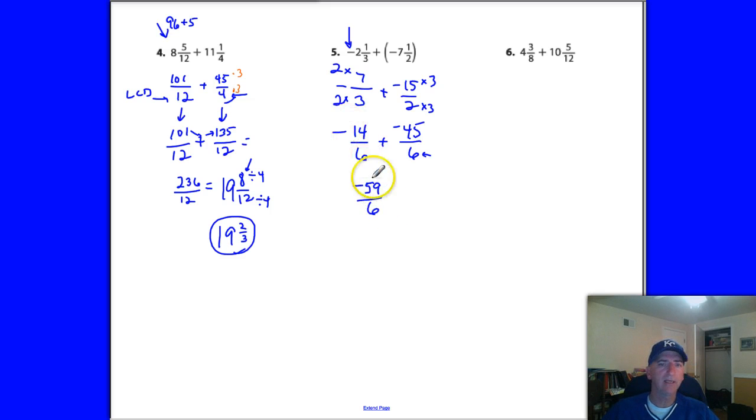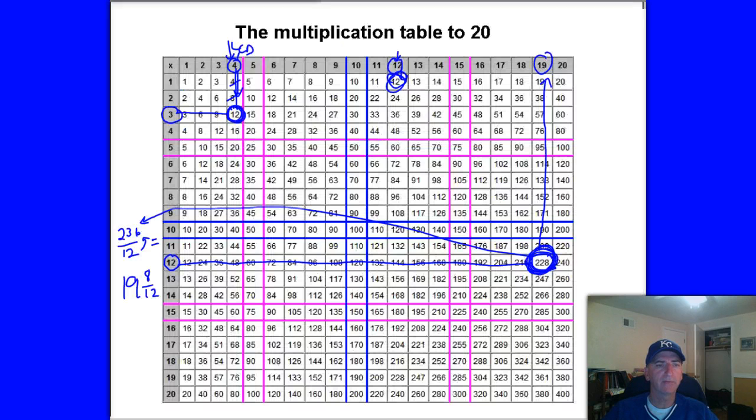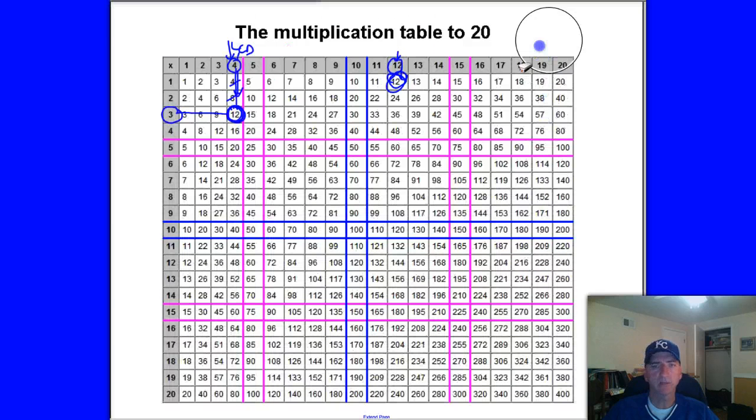And let's see if I could figure this out from my table. Negative 59/6. Okay, let me clean this up a little bit. It's negative 59/6. We're going to change here in just a second. All right, so I'm going to start at the 6. I want to know how many 6s will go into negative 59. I want to get close to 59 without passing it. There's 54 to 60. So I would have to stop here because if I go to 60, that's too many times. 6 goes in there 9 whole times.